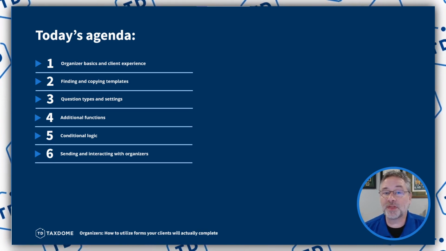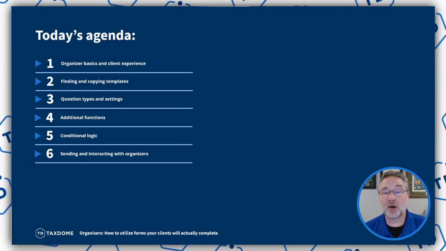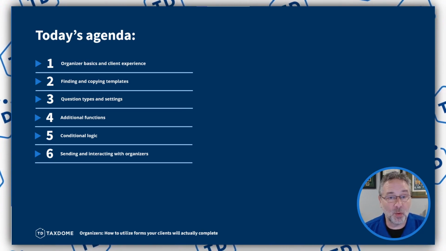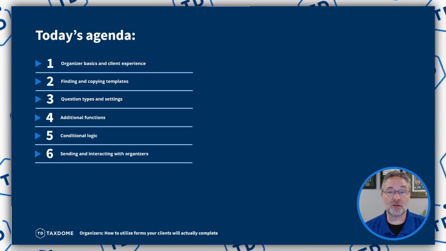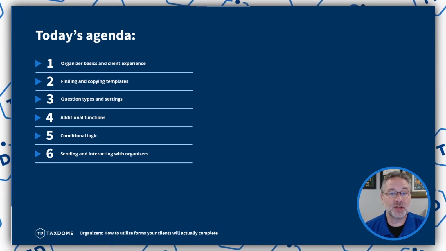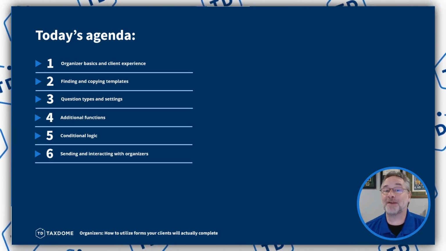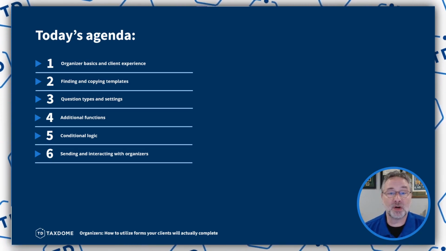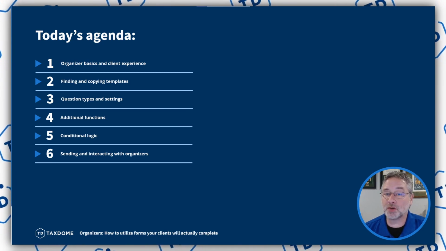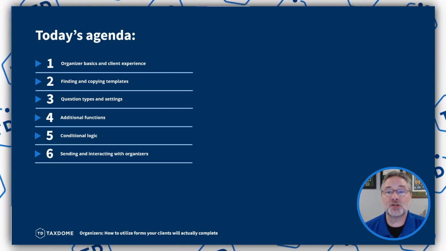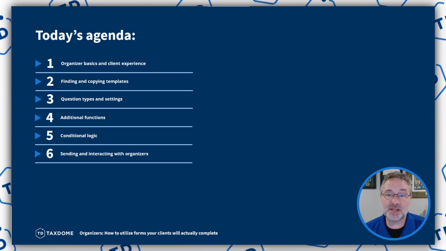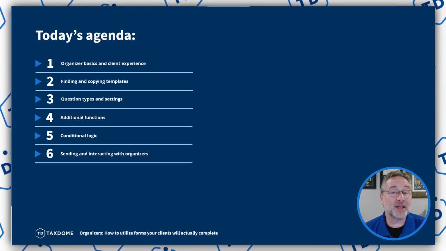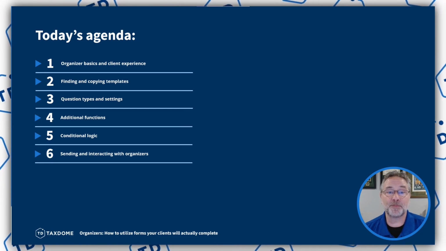Okay, so let's take a look at our agenda for today. We are going to start with an explanation of what our organizers are and what they will do. We'll then show you how they look and work from a client's point of view, just so you can immediately see the value in using them. Now, once we're done with that, we will switch over to the firm portal and show you where you can find pre-made, ready-to-use templates and where you can make your own templates if you'd like.